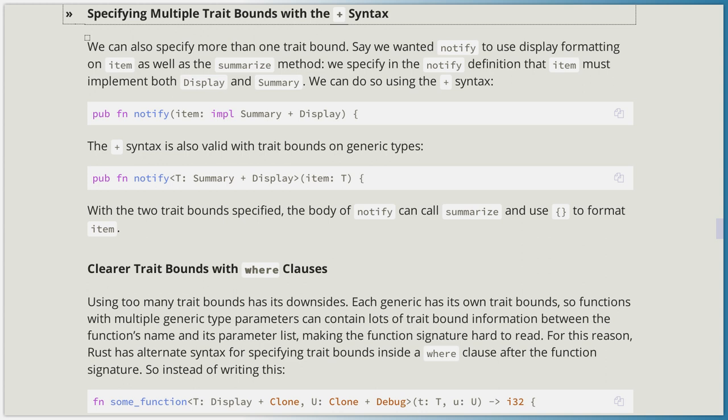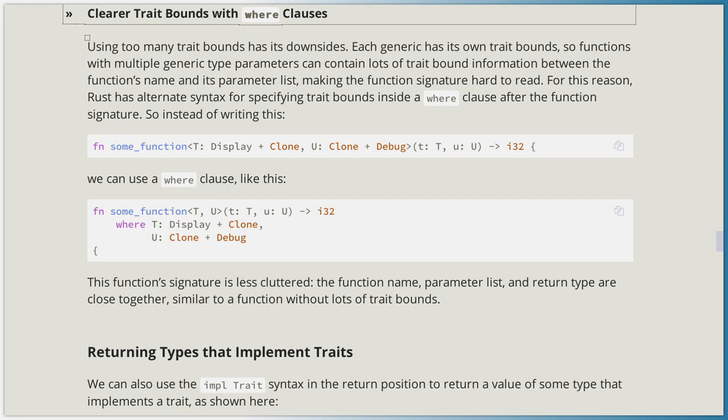With the two trait bounds specified, the body of notify can call summarize and use curly brackets to format item. Clearer trait bounds with where clauses.